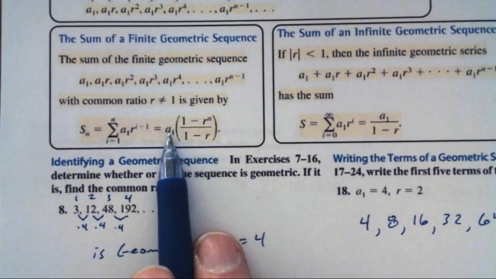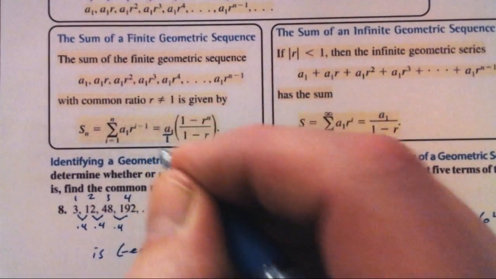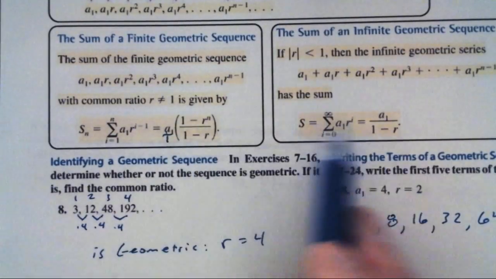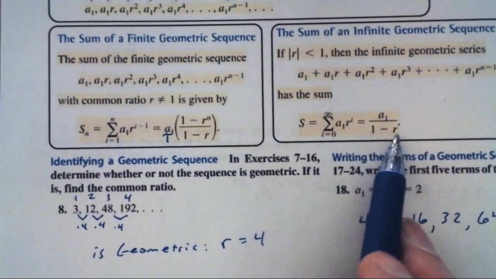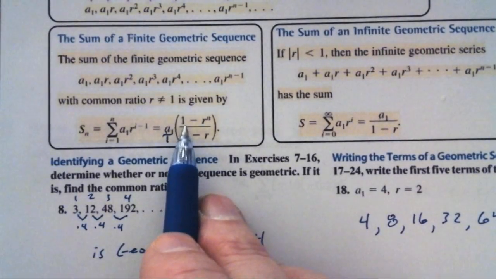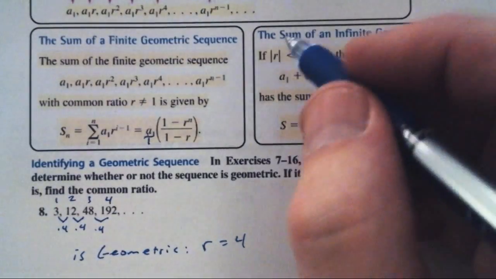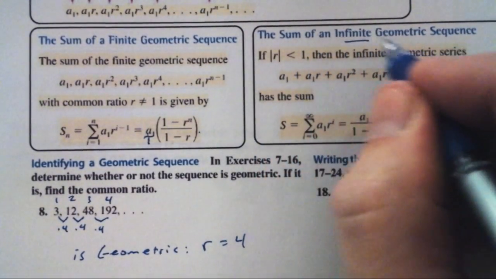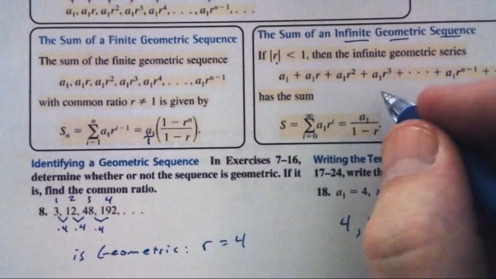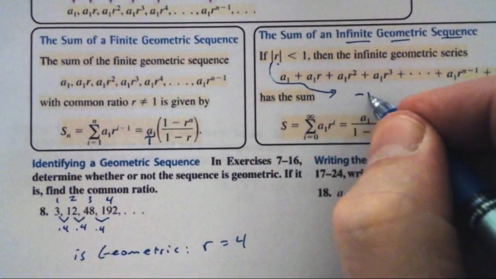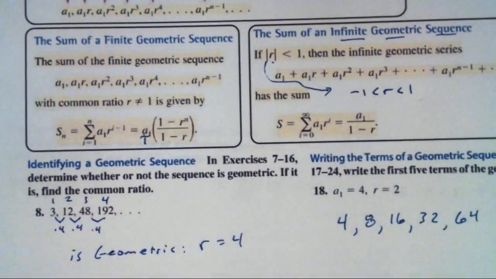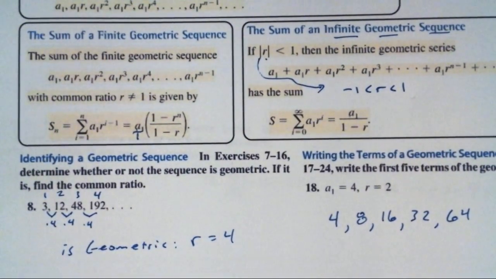One thing nice about these 2 formulas, they both have a1 as a factor, which could be in the numerator in both cases, and they both are over 1 minus r. The only difference is this has a numerator of 1 minus r to the n. Now if we take a look at this, for the sum of the infinite sequence, another way of saying this is to say -1 is less than r is less than 1. So r is a fraction or decimal between -1 and 1, which means each step the value is going to get closer and closer and closer to 0.